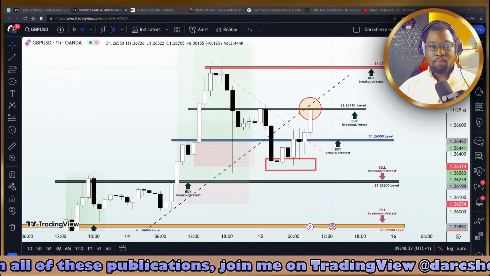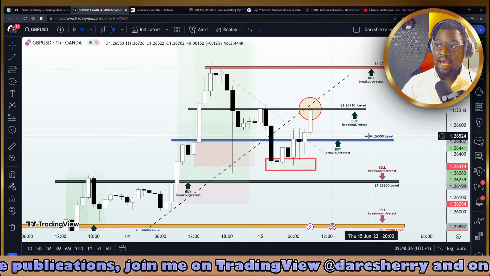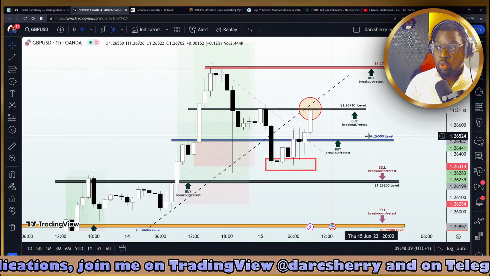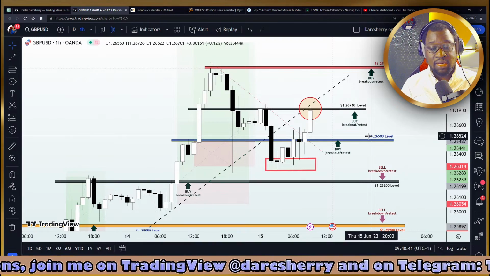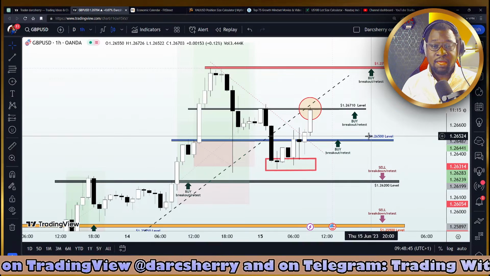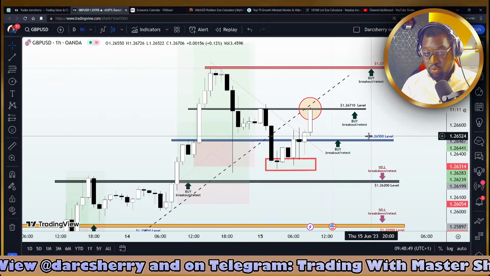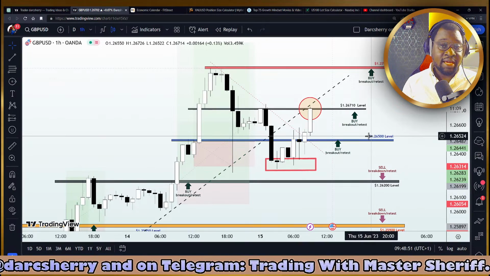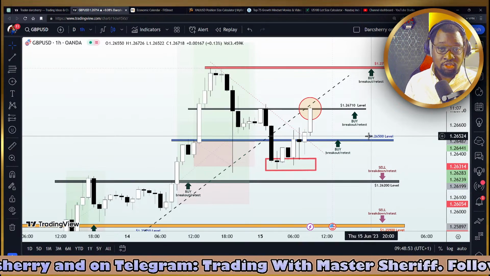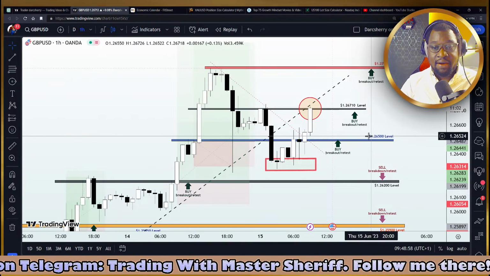Okay, so move all stop losses to that entry point, and let's wait and see how price action will be reacting to the 1.26710 level, and how it reacts to this level will now determine if we are going to be adding more buy position at the breakout retest of that level on our lower time frame, or are we going to be getting ready to join a trend continuation to the downside if we continue seeing selling pressure around that area.